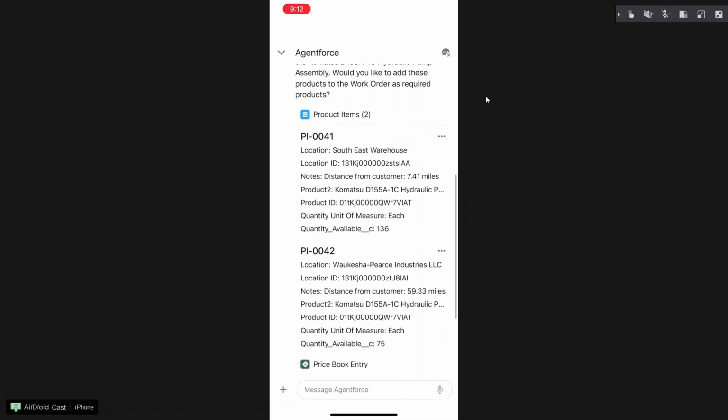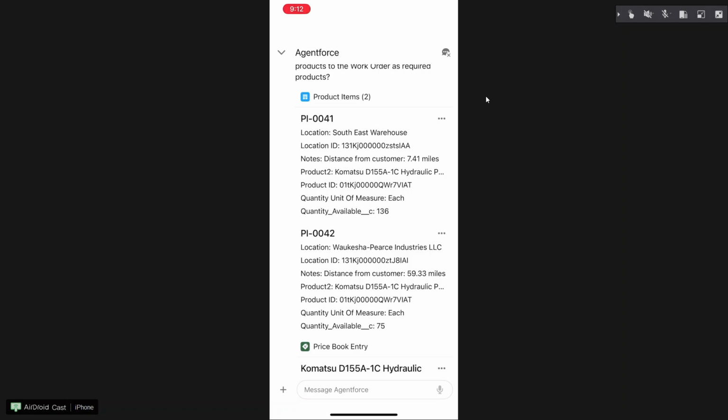So you can see here I've got the inventory information. It's got everything from the distance, so it did an actual distance-based search, and that's based on the location of the work order, the address, comparing that to the location of the actual inventory. So you can see I've got a quantity available here in both of these.